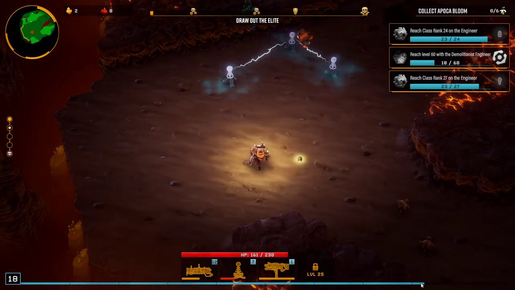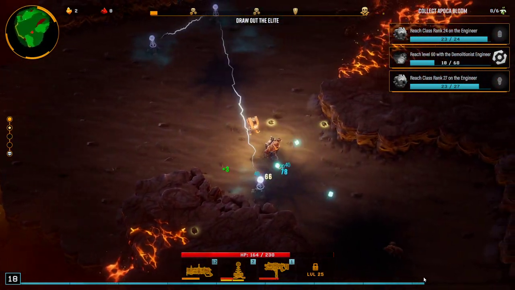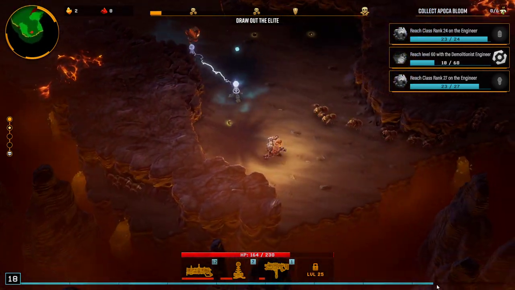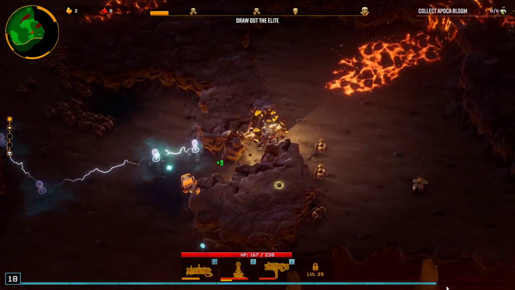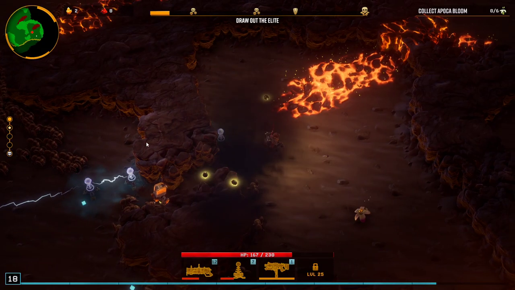I guess it is split into three. Oh, so it hits, I throw one, the one hits, and then it splits into three. Is that how it works? Seems to be. That changes things, okay. I mean, maybe that's fine, I don't know. We'll see how it does. So far, we're doing okay. How's my movement speed? Doesn't seem great. Movement speed is at 15%, that's okay.